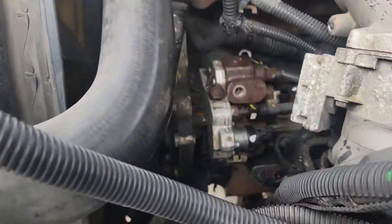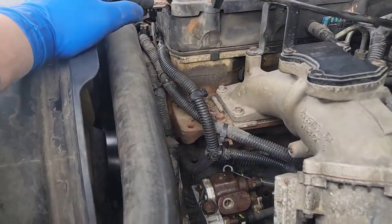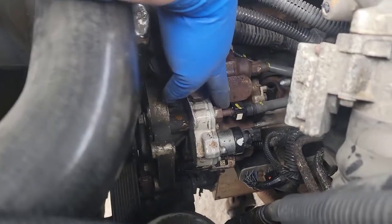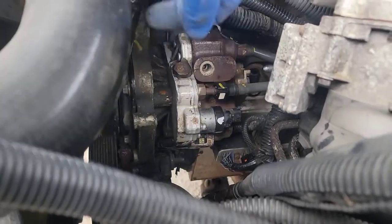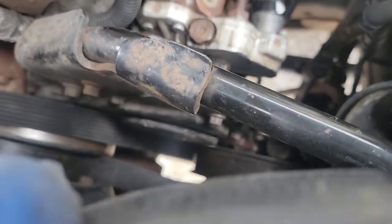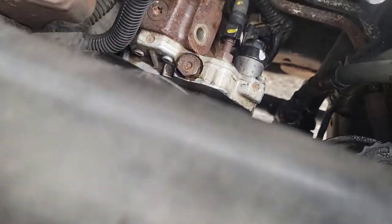Taking these things off is a pain if you're not in a shop — doing it on a rainy day like I was is rough. Luckily this one has the low-flow EGR equipment, which takes that out of the way. You basically squeeze in here — 13 millimeters. There's one screw over here, one screw on the other side right back there, and one screw on the very bottom — 13mm. Bust all those off, take off your belt and just let it hang. Then put your socket on that cover right there and take it off with a ratchet.